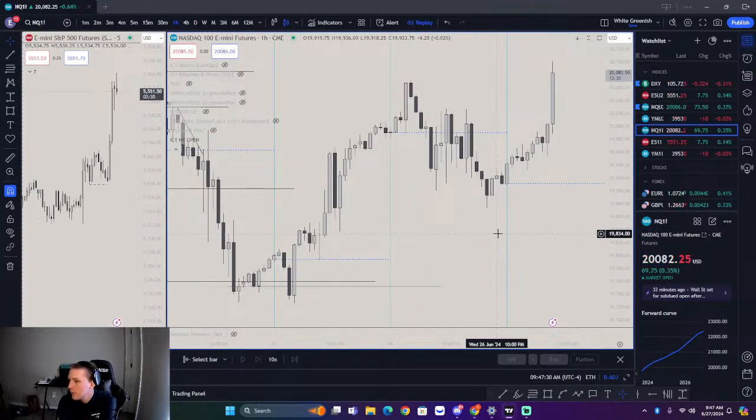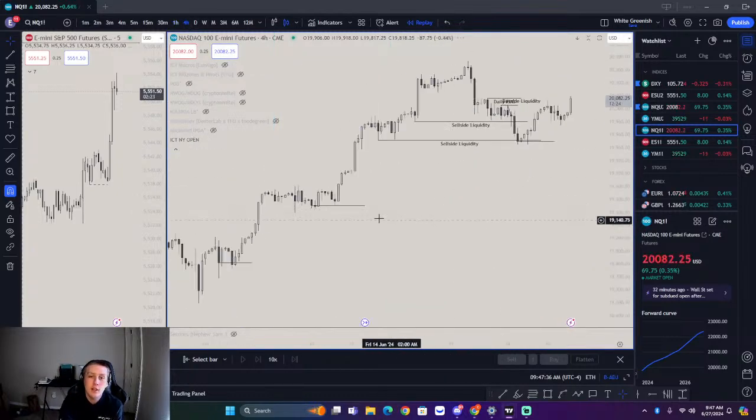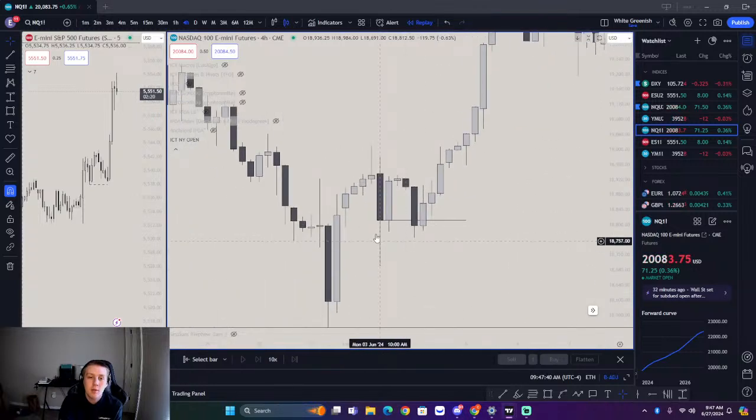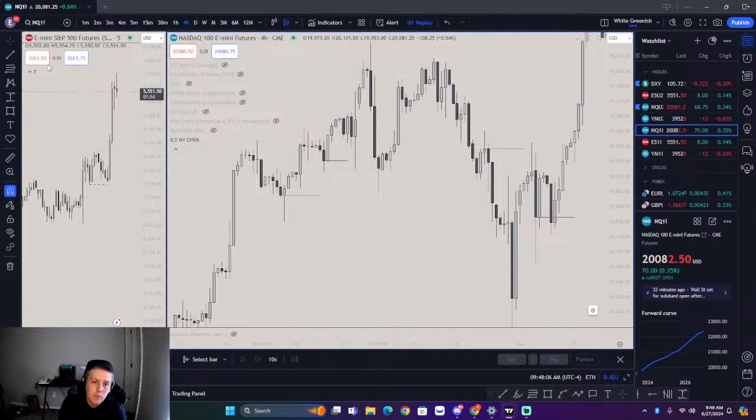It was a turtle soup of the rejection block, not an actual low. I gotcha. Because this pretty much is a rejection block though, right? It's pretty much just expecting this to be a rejection block. We have another PDA right there. We'll say this candle will be that fair value gap right there. You would have drawdown there. You might have got stopped out. That's cool because you're going to take losses.